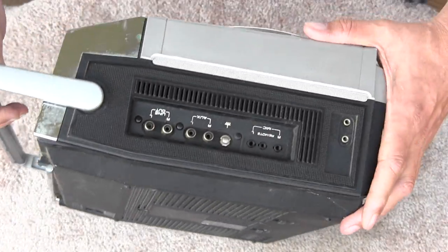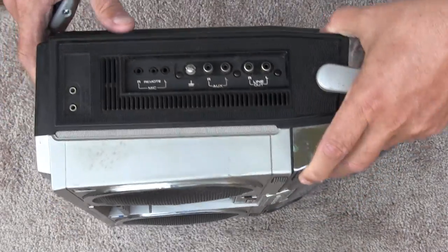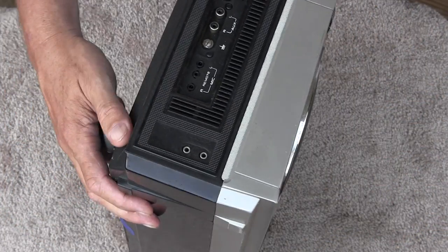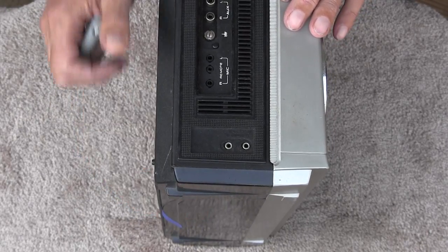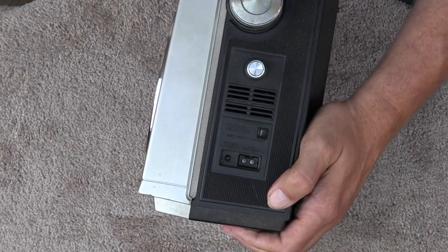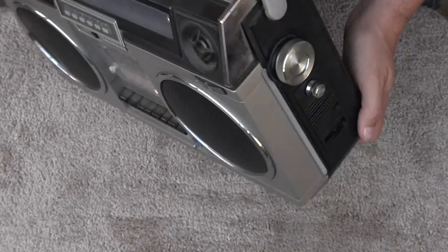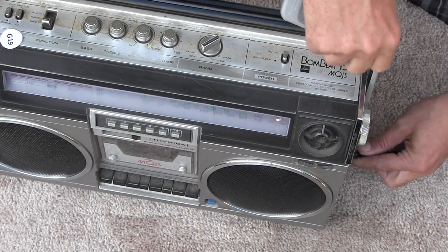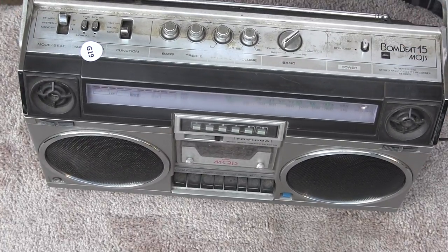Let's see. Again, here's the... Well, here, I can turn it around so you can read it. I'll have to explain it to you. There you go, like that. And here's the plug. Whoops, there we go. External speakers. And then, hopefully at the other end should be the... Aha! There we go, that's what it looks like there. Now, I think the tape deck doesn't work, but it's okay as long as the rest of it kind of sort of hopefully does. There we go, there's power.